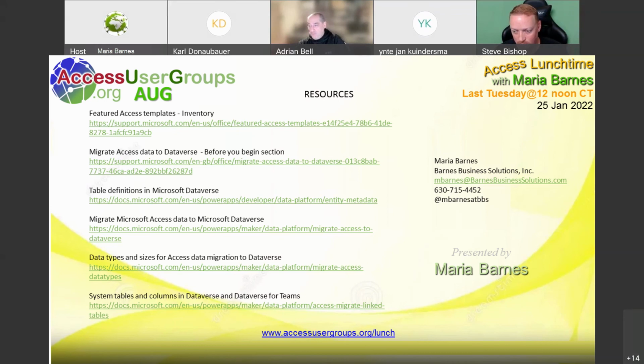There was another question about switching the connection information for the Dataverse backend. I'm not sure exactly what you mean by that, Crystal, other than if you have a PowerApp connected to one environment, can you use that PowerApp in a different Dataverse environment? Is that the question?